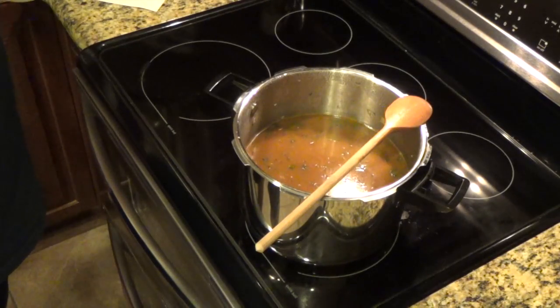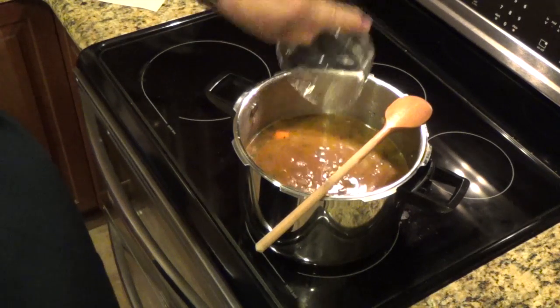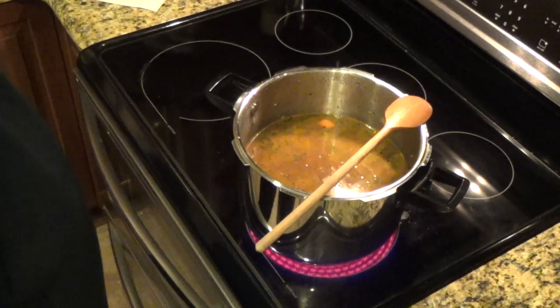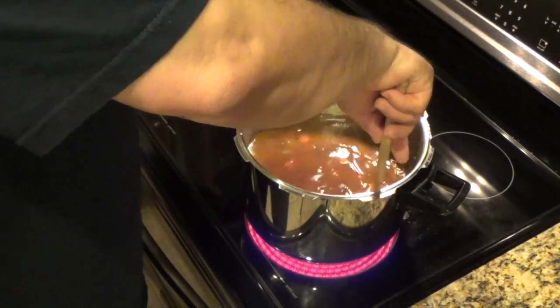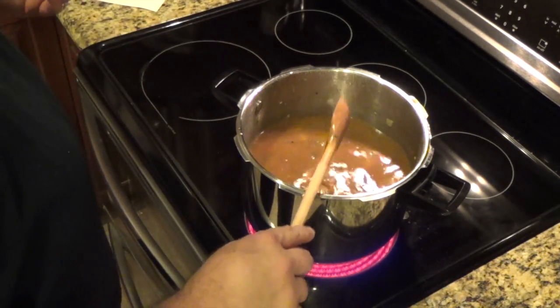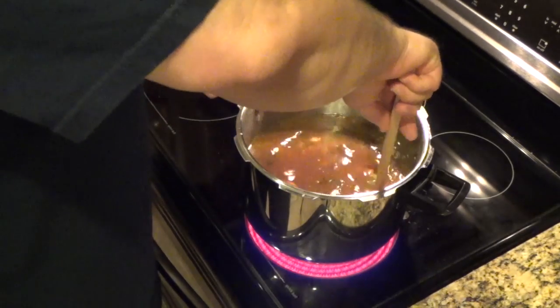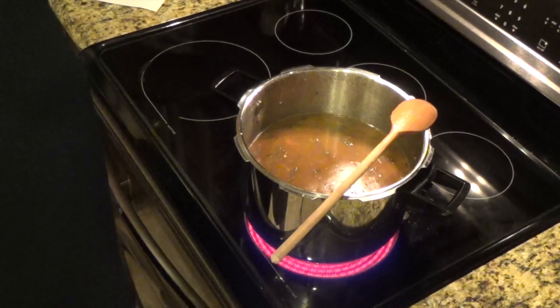Next ingredient is going to be the juice of 1 lemon. And that's 1 fresh lemon right there. I never buy that lemon that's in the container on the dry foods aisle. In fact, I rarely shop on the dry foods aisle, to be honest with you. But fresh lemon, there's no comparison to that.